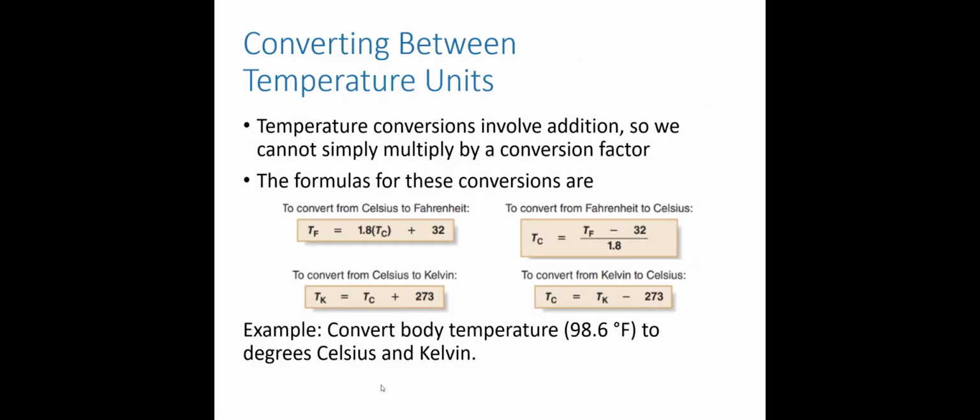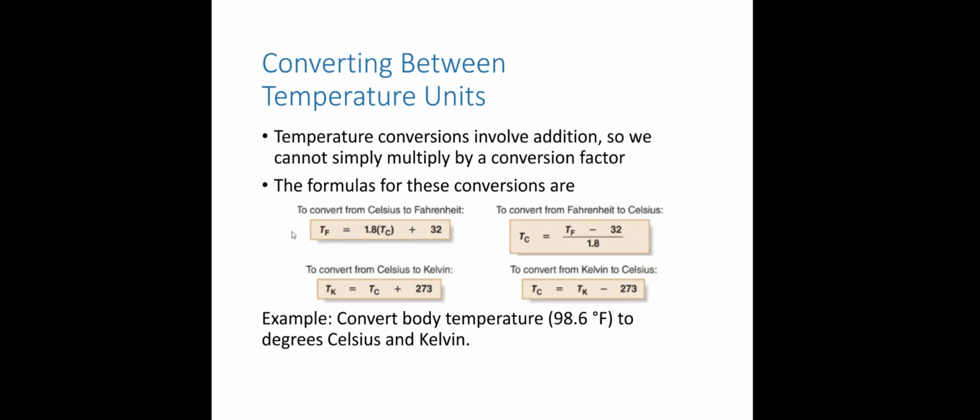So if we want to convert between the different temperature units, what we do is we use these formulas here. Now all of these involve addition or subtraction, and therefore we can't just simply multiply by conversion factors. Is it necessary to memorize these? Well, not at this point. But it is important to understand how they're written. So whenever you see TC, that just means you substitute in the Celsius temperature. So this would allow us to go from Celsius into Fahrenheit. We just take the result of this calculation to find that.